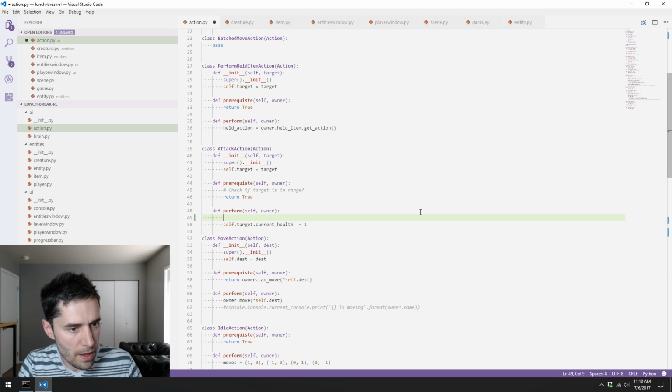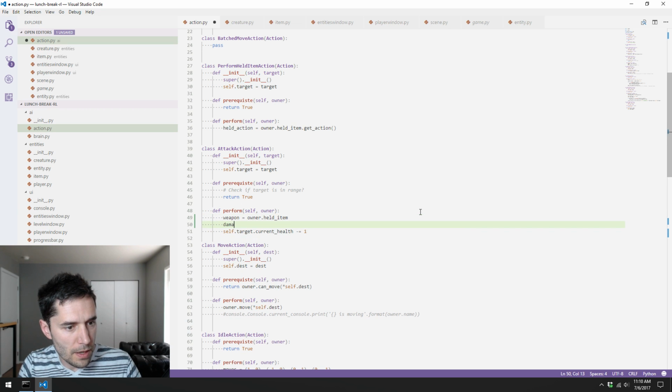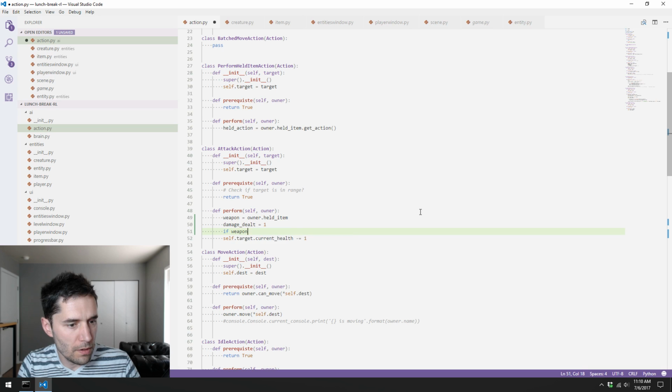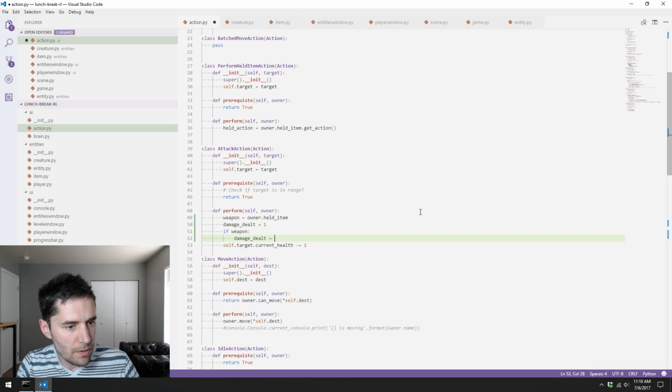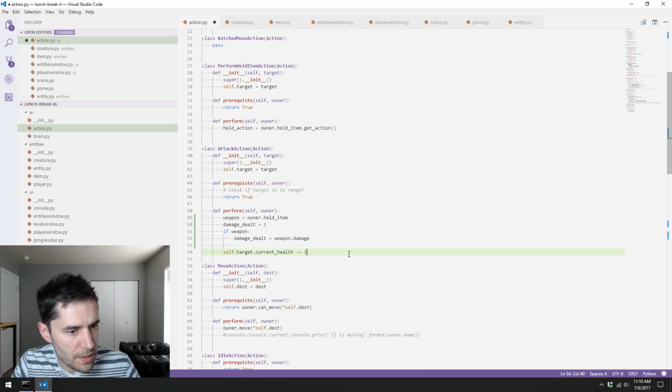So weapon equals, not self, owner.held_item. Damage dealt equals 1, if weapon, damage dealt equals weapon.damage, and then the target minus equals damage dealt.